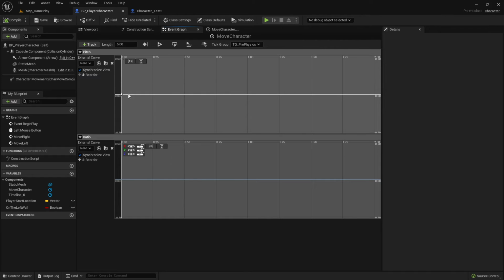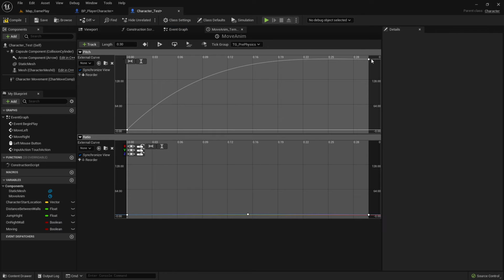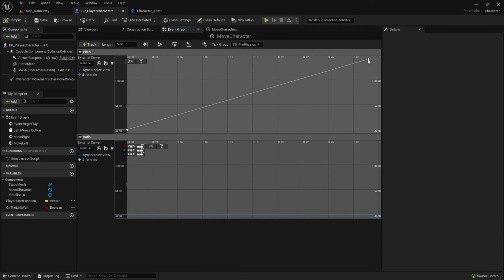And what you can do if you can't see it, you can see here these two buttons, which means you scale it so that you can see it. Just click both. And now we can see it. Let's compare the number here one more. It's 0.3, 180. Don't worry if it's a 179. That is a little error that happens all the time with floats and decimal point numbers. So if it's near enough, that's okay for us.